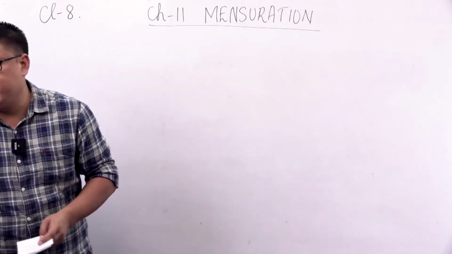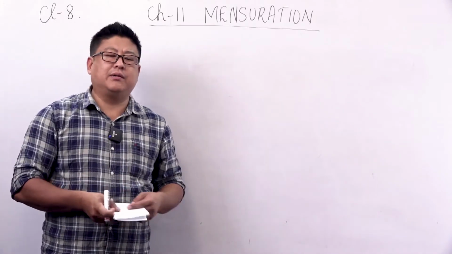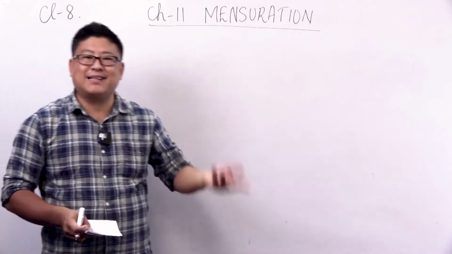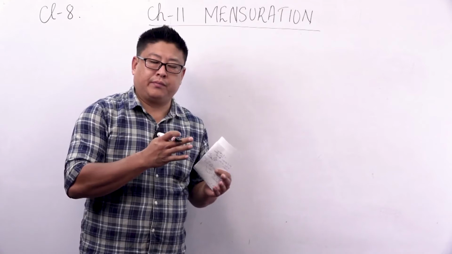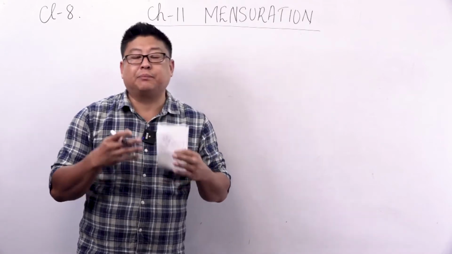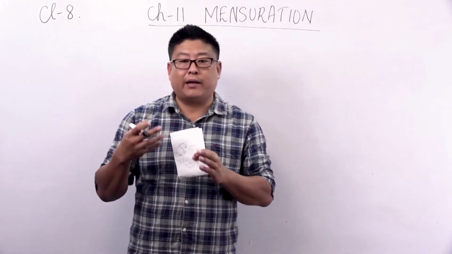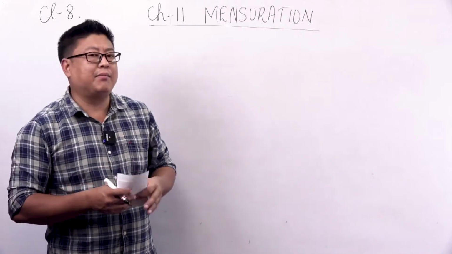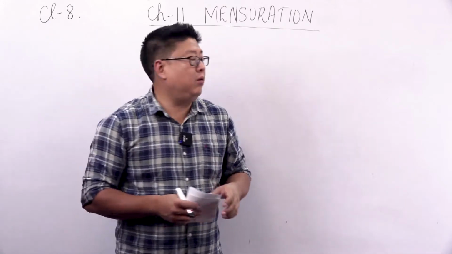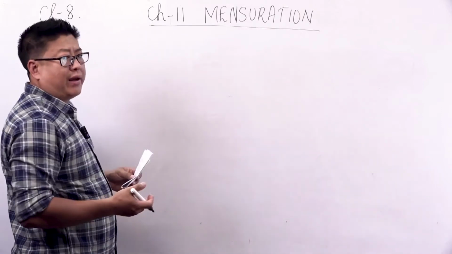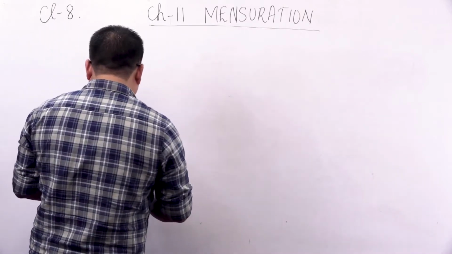So in the previous years, that is in class 7, we have already learned about different terms such as perimeter and area. We have already learned about their formulae, different formulae for different closed figures. Now, let's do a quick recap before we go into detail.